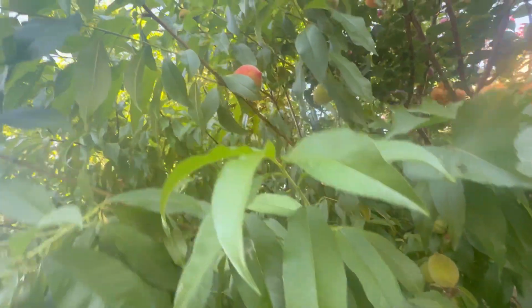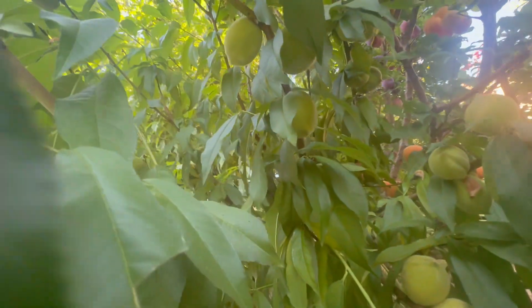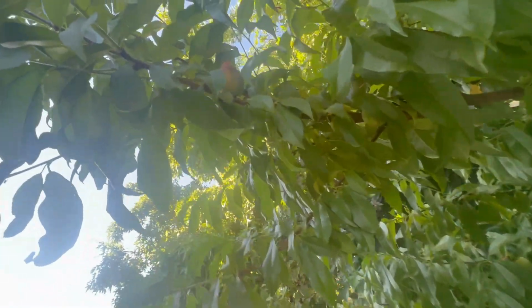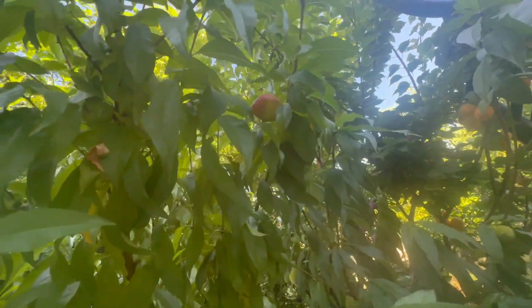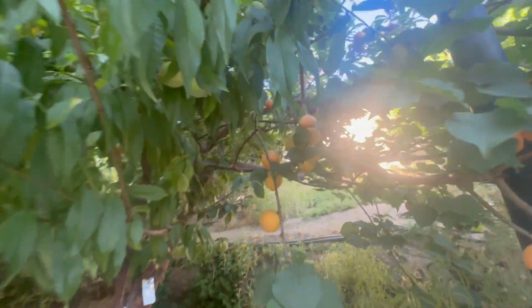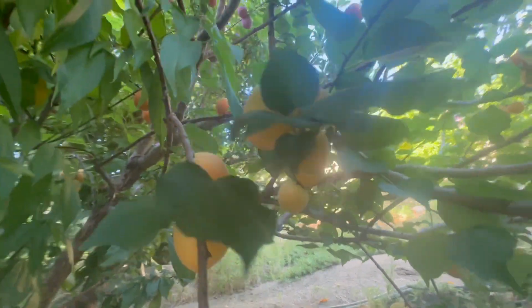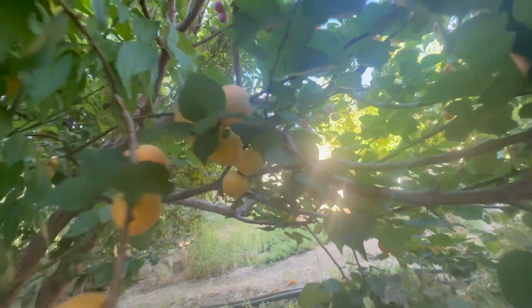Those are the apricots. You look over to the branch on the left, and here are the peaches. That's a peach starting to ripen up. There's a bunch of others that are still about 2 or 3 weeks away. Those are all peaches. And then look over here. These are nectarines. See these kind of oblong shaped pieces of fruit? Those are all nectarines. And if you look real closely in the back, you will see these plums, maroonish looking fruit, the plums in the back.